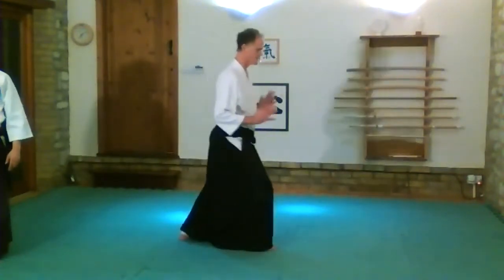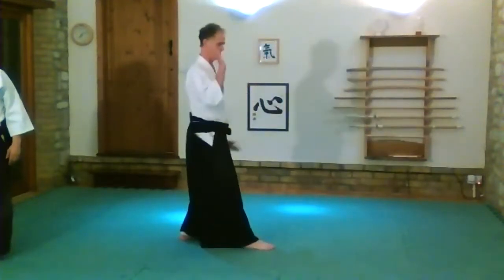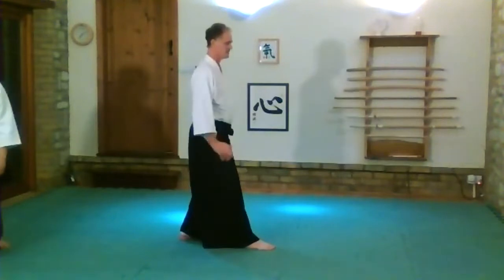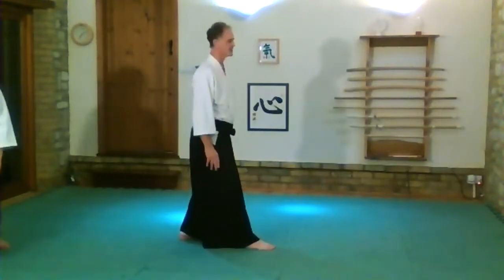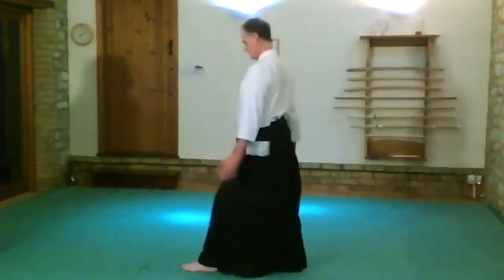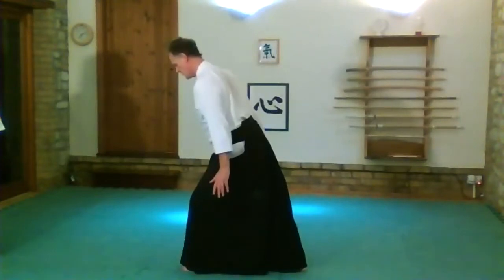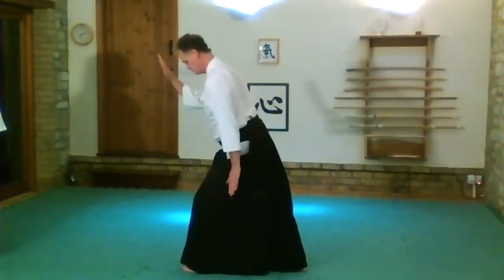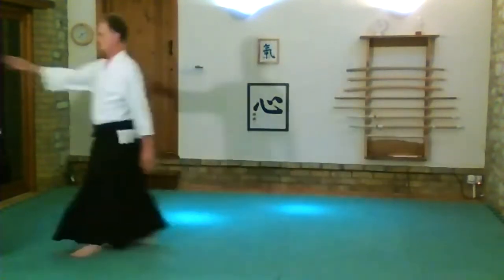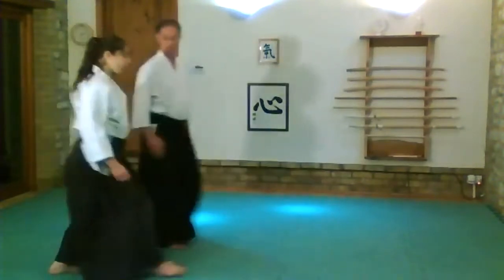Shifting your weight from front to back and keeping your back straight in the process, for me, is a core movement in Aikido, a habit you really need to encourage. As soon as you need to bend your back into an angle, a forward angle, a triangular type shape, you're usually a bit overbalanced.